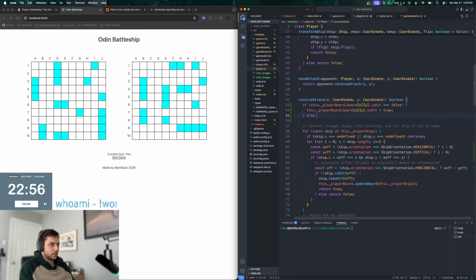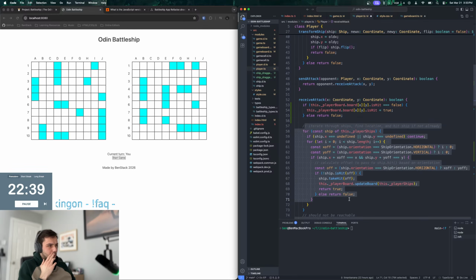Otherwise, I should return false. Because if you're clicking a spot that's already been hit, we don't need to check whether it's a ship or not, because it's already been hit. So it's either a miss or a hit, so it doesn't matter.